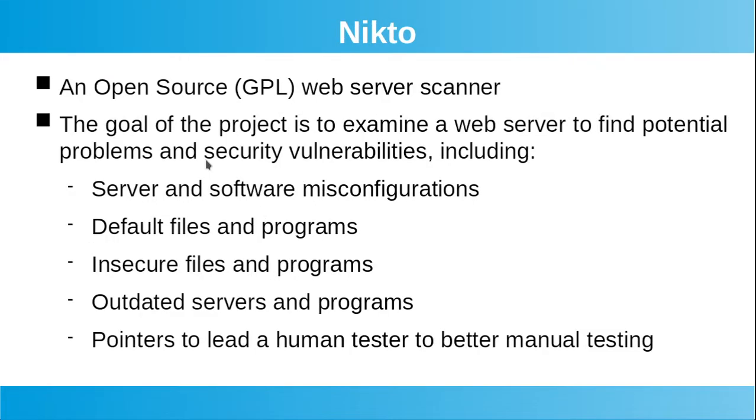Nikto is an open source web server scanner built in the Perl language. It can examine any local or remote web server to capture potential issues or security vulnerabilities. For example, misconfiguration in servers, problems related to default configuration files or programs, any vulnerable file or outdated programs, and lastly, it can give hints about possible data points where a problem may exist, and any human or administrator can use this information to detect and fix the issues.